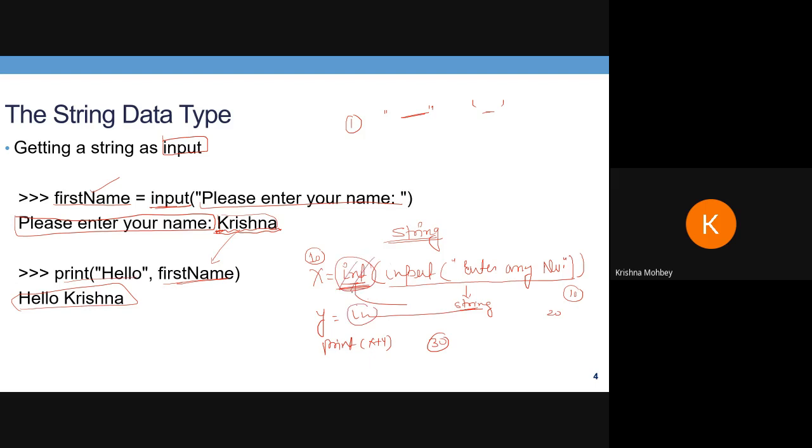If I do not use this function and directly apply the input function, input enter any number, even if I'm passing 10, 10 will be stored in x, y can contain 20, and when I print x plus y, the output would be like this, 10 20, not 30. Why? Because this 10 is stored in the string object as a string, not a number. So plus can work on numbers as well as strings. This plus is known as string concatenation. Concatenate, okay, so we are combining two different strings together. The operation is known as concatenation, and for that the plus operator is used.